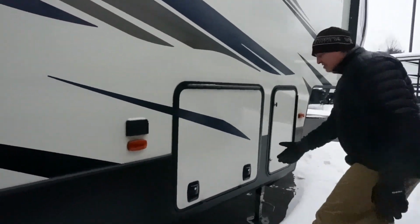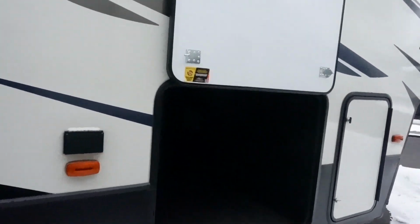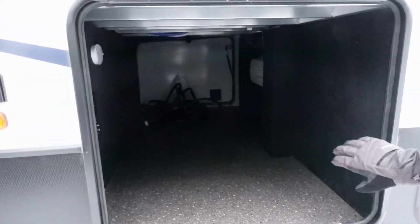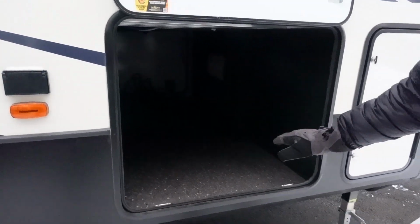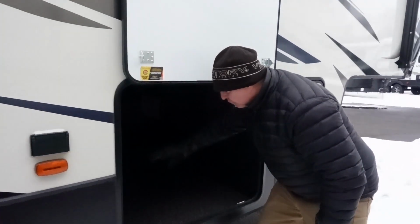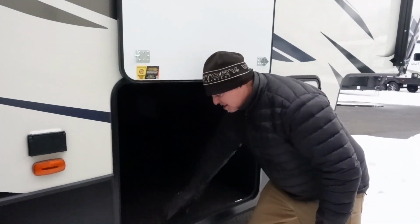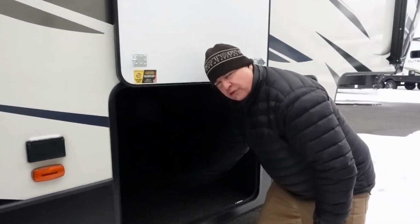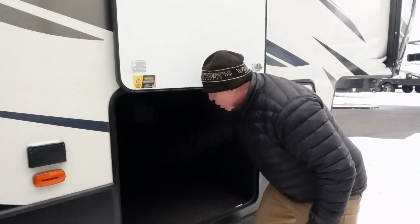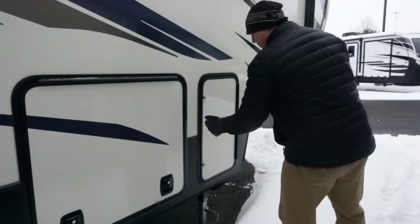So this side has magnet latches, which I like. Of course, your TV attachments here. It's not a bad size. It's very tall. It is a drop frame, and if you don't know what a drop frame is, if you see a pass-through that has that little section below it, you got your pass-through up here and just a little step, the drop frame eliminates that, makes it all one level, which gives you more room. And then the other 30 pound.